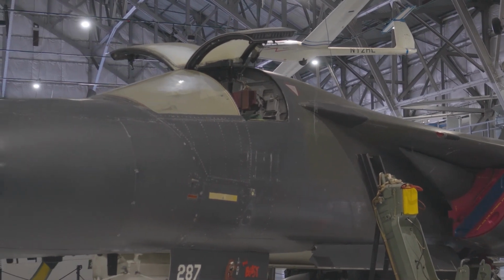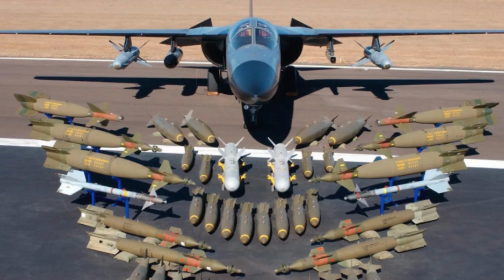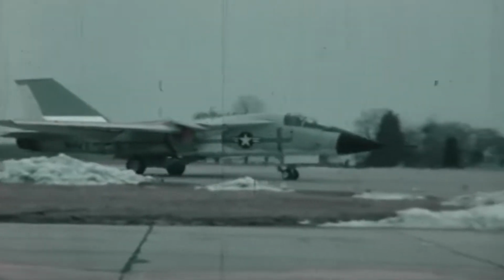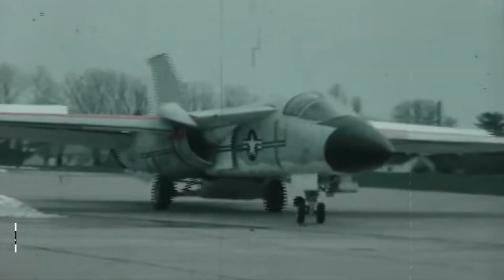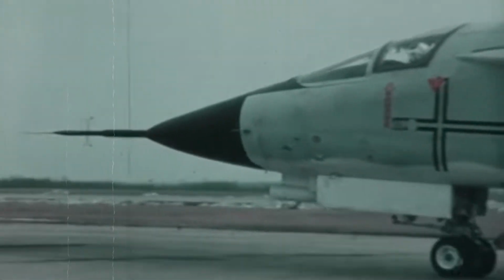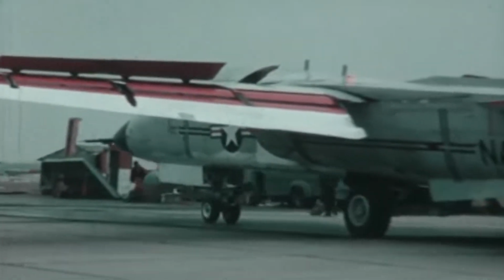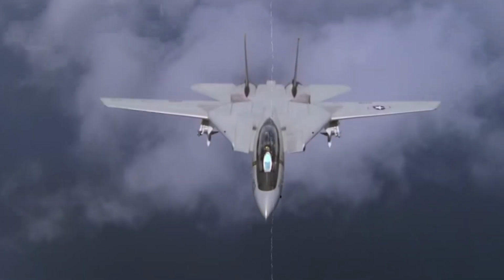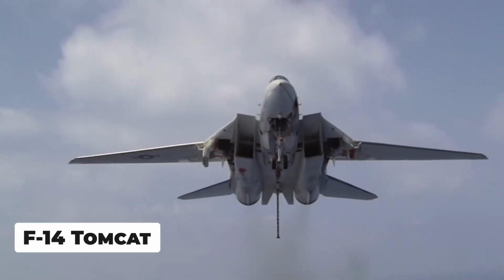However, it's important to note that the F-111's design was primarily tailored to meet the specifications of the US Air Force. The carrier-based interceptor version, known as the F-111B, faced significant challenges during trials and struggled to surpass Mach 1. The costly compromise of the naval version, the F-111B was eventually abandoned, leaving a significant financial burden, but nevertheless, some of its promising design features found their way into the F-14 Tomcat.